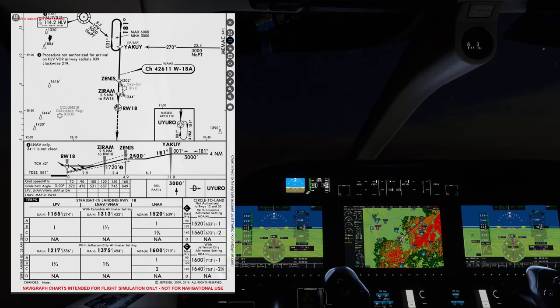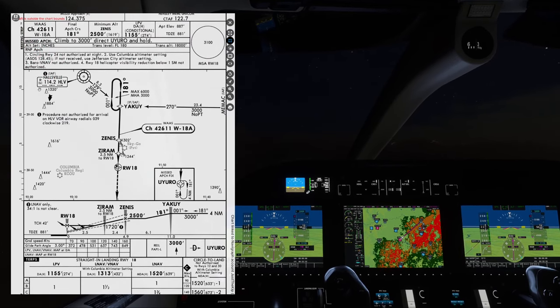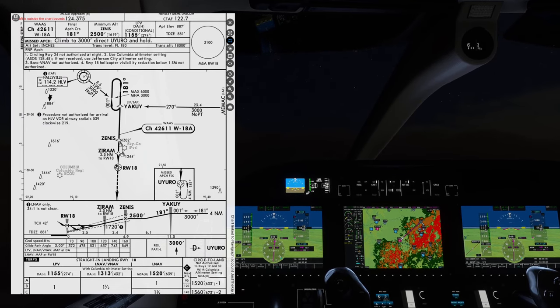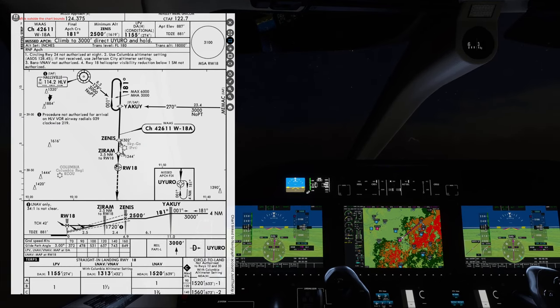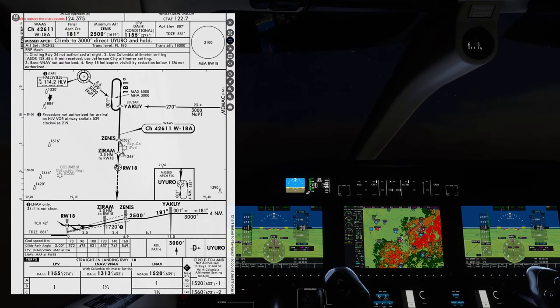Zenus. Don't talk about the length of my Zenus. And before that, we're at Yakoi. We'll be coming in from the west, so up here near the Hallsville VOR. We're going to go to the Hallsville VOR, and then we need to descend to 3,000 feet by the time we get to Yakoi. And then once we get to Yakoi, we go down to 2,500 by Zenus.